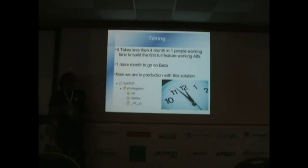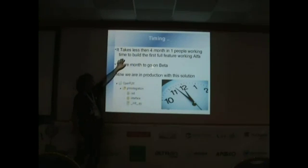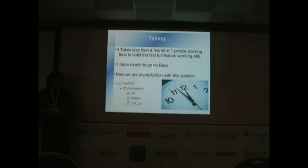The other guys working with me had no formal programming background. It took less than four months for them to work with Python, even part-time, to get a full-featured after-match result. It's an XML-RPC over OpenERP — I've already made it. Now we are in production, not just in development. It's amazing if you think about what you can achieve in our language. You just use the pieces that you need and put them together.